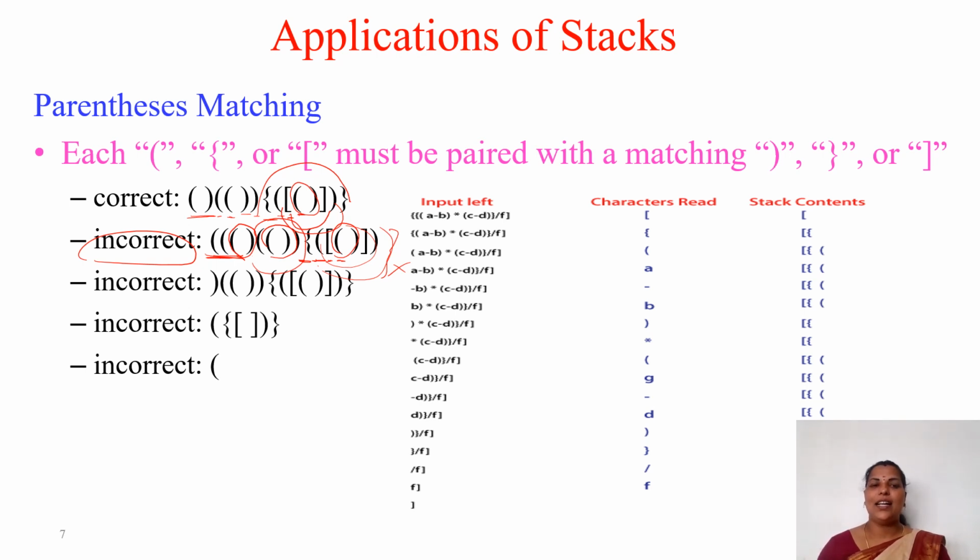Then here you see an open parenthesis, then an open left curly brace, and a left square bracket, then a right square bracket. This is matching. Here you see it is a close parenthesis, that is a right parenthesis, instead of a right curly brace. So it is wrong. Here it is only open, so it is wrong. So here I have given you an example. Please work it out and check whether the parentheses are matching or not.